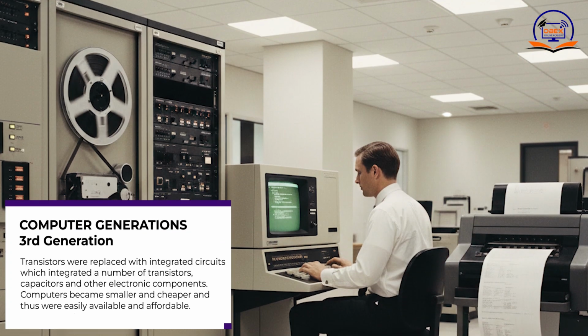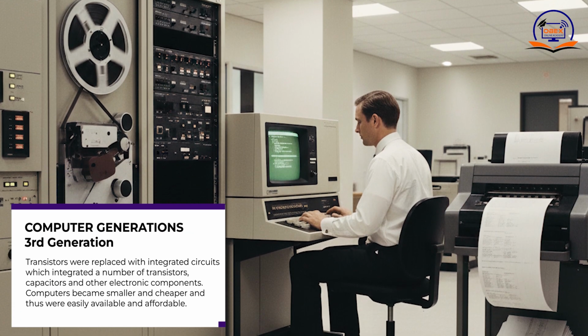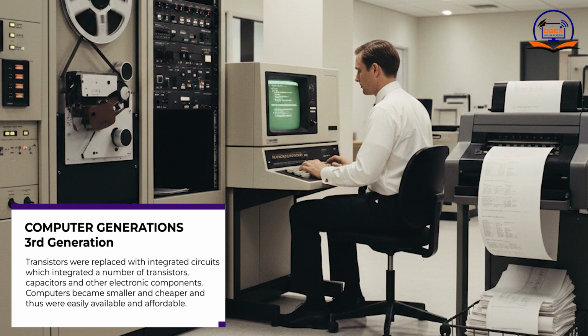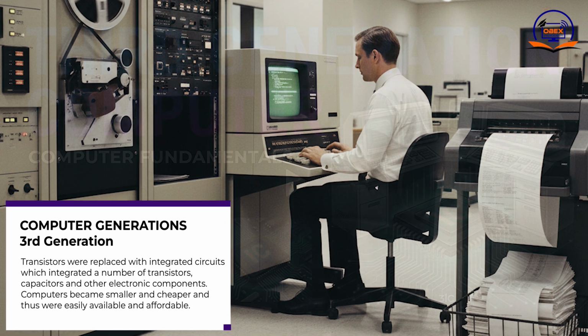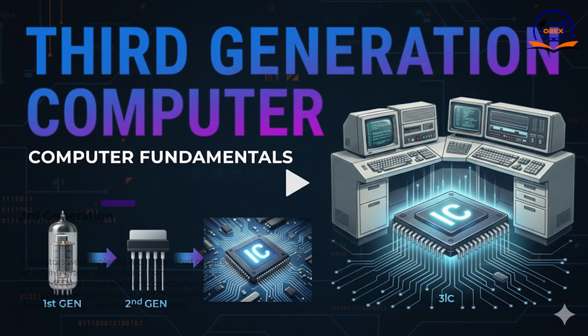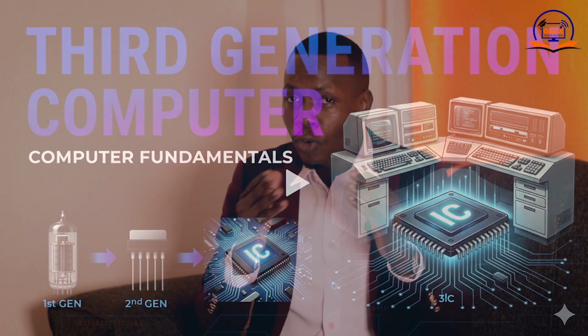We have the third generation of computers, and that was between 1964 and 1970. That is when the integrated circuit was invented. An integrated circuit is basically a silicon chip with very many components integrated within it. So during that generation, computers became significantly smaller, more portable, and computers had started getting a very wide application of use.